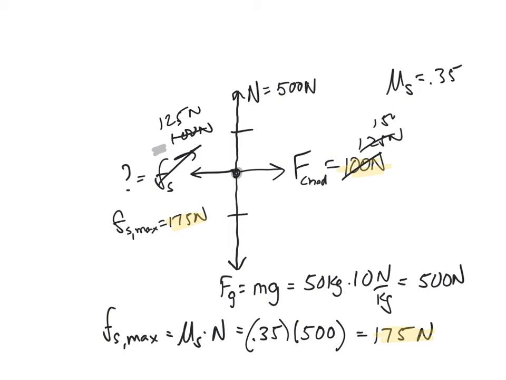You push with 150. Chad pushes with 150. It goes up to 150. When Chad pushes a little more than 175, now the object is going to move, and now it breaks free, and kinetic friction takes over at some lower value, which we don't know because I didn't give you mu k. So we don't know what mu k is, but we know it's going to be less than 175 newtons, and there'll be some acceleration to the right. So that's what I mean by static friction being a lazy force.